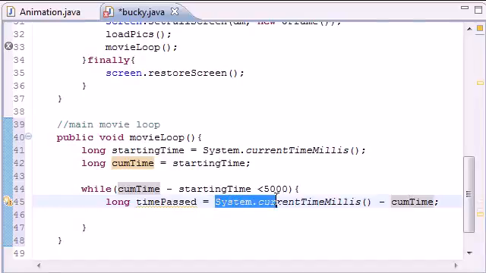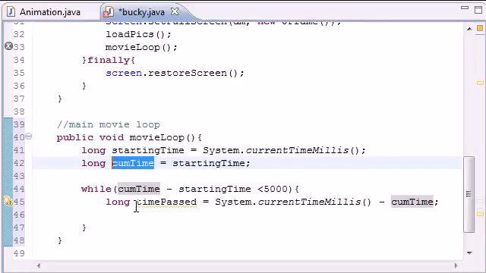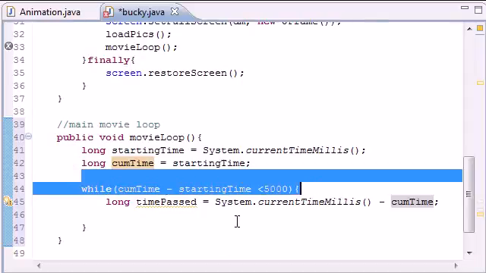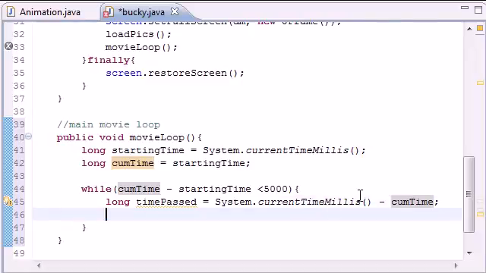So now it gets the current time and subtracts the cumulative time from it. So for example, if on the first example it took 12 milliseconds to do this loop, then, remember, cumulative time is 0 right now, the time that passed from when it hit this code the first time would be 12. Since these are both 0 to start out with, after you get done running this code for the first time and you finally get to this line, if 12 milliseconds have passed, it would be 12 milliseconds minus 0. So in the first loop, timePassed would be equal to 12 milliseconds.